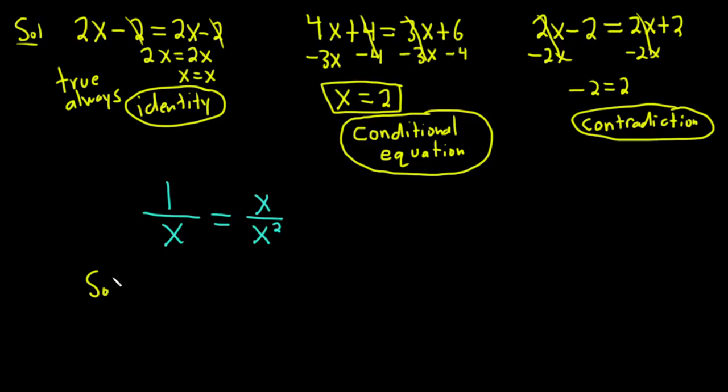But first note that by writing down this equation, it is implied that x is not equal to 0 because we cannot have 1 over 0. So when someone writes this down and you look at it, you know that x can't be 0 because it doesn't make any sense. So the domain is kind of implicitly defined. So we know that the domain of this variable is all real numbers except 0 because you can't divide by 0.